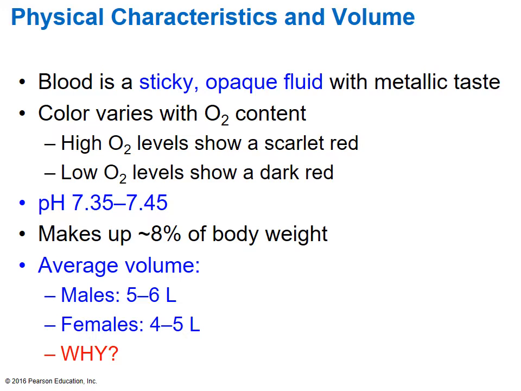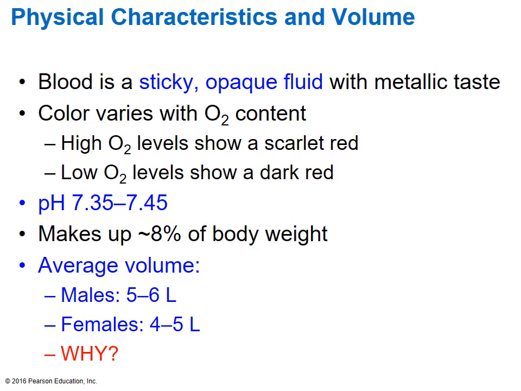The color of blood can vary in different shades of red. A lot of that will be to do with how good the red blood cells are at carrying oxygen molecules. And in a little bit, we'll talk about the fact that that carrying capacity will have to do with the amount of hemoglobin and iron that each red blood cell carries. Either way, what we usually see is that if the patient has a high level of oxygen being transported within the bloodstream, the blood that's being collected is going to be more of a scarlet red color, whereas a low oxygen level tends to be more of a darker shade.